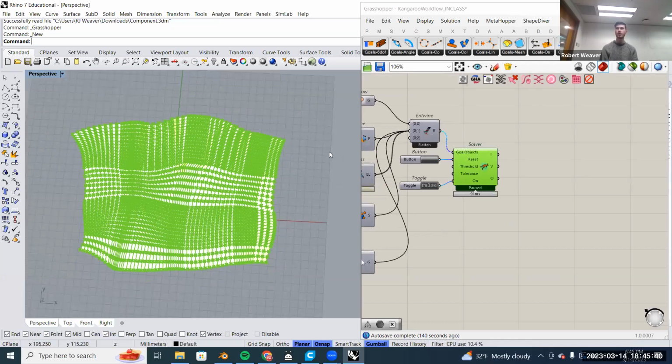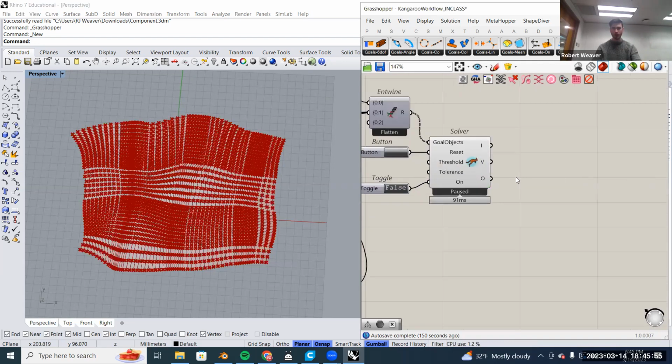With this final one, if you wanted to take this into Illustrator to get a DWG, to get a cut file for a laser cutter or something like that, there's like 3 more steps to actually get a file that you can just send straight to a laser cutter from Grasshopper.